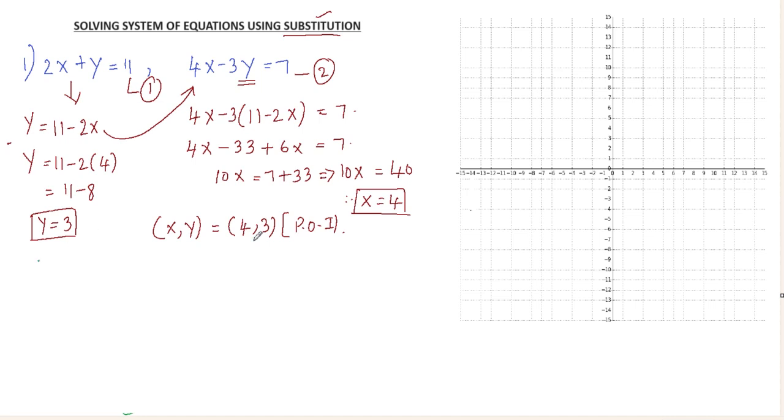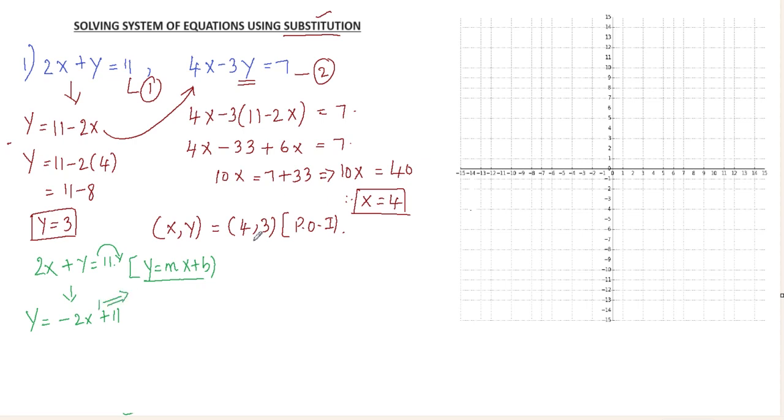The first equation is 2x plus y is equal to 11. In my previous video, I told you how to solve the system of equations using the graphical method, where whenever you have an equation like this, you have to bring it in the format of y is equal to mx plus b, so that the slope and the y-intercept can be derived easily. So let's bring this equation in the format of y is equal to mx plus b. Therefore, y is equal to minus 2x plus 11. I have just reframed equation 1.